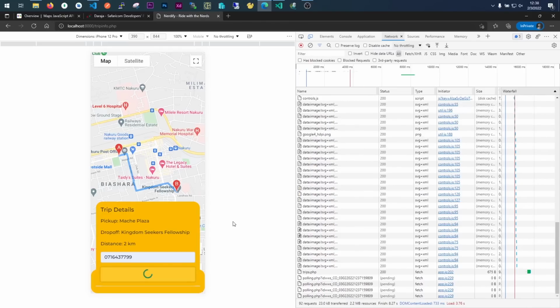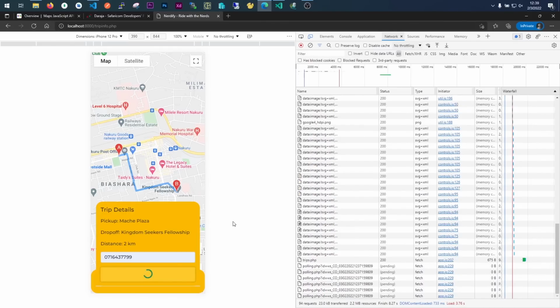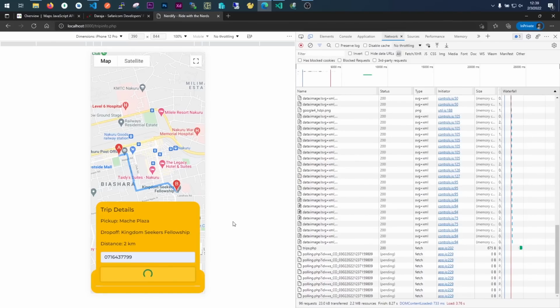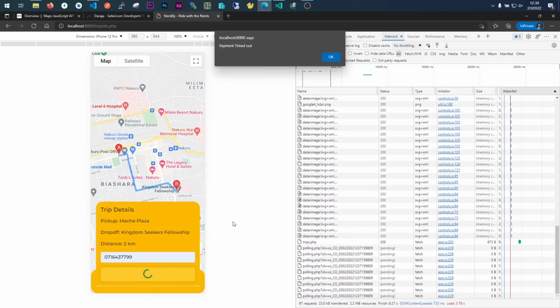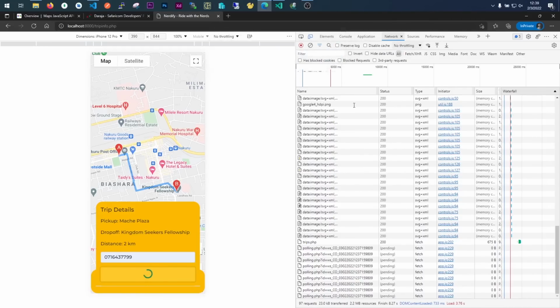Polling is still pending. Now that's why we use Axios, because once we get a response, you see all of those are pending. When we get a response, if we're using Axios, we could just pass what we call an interceptor.